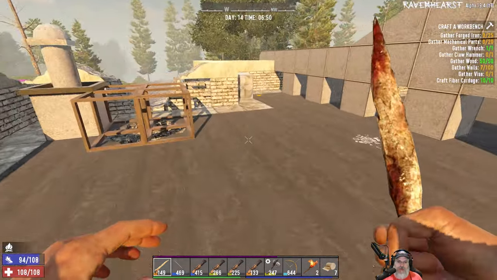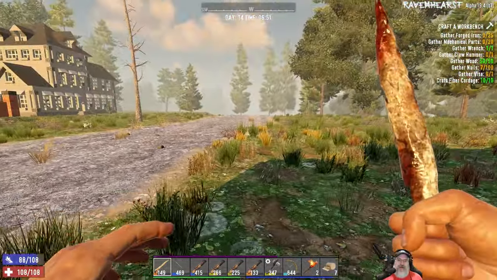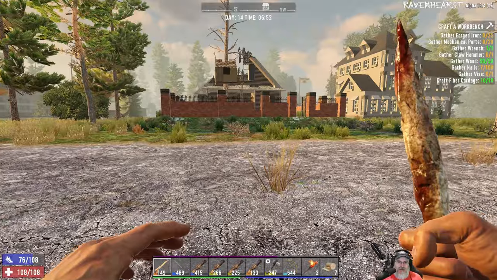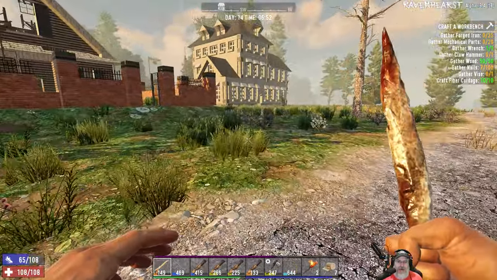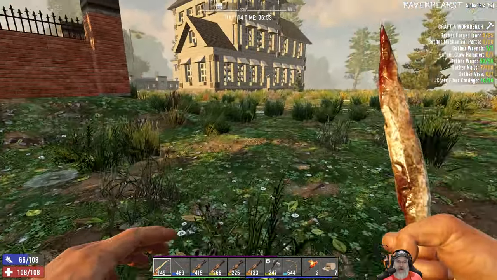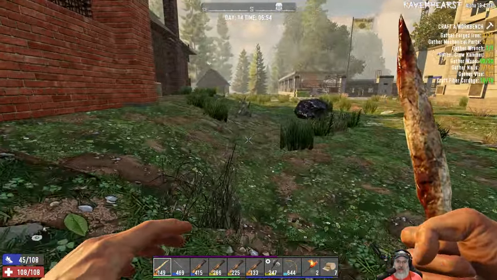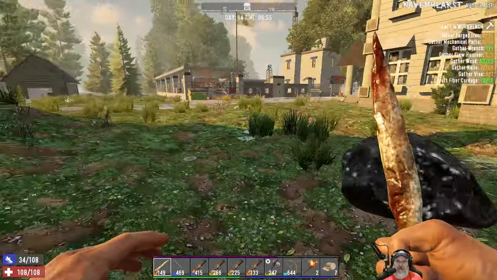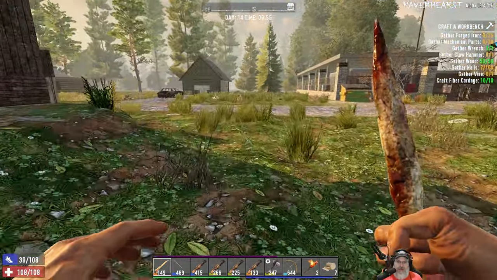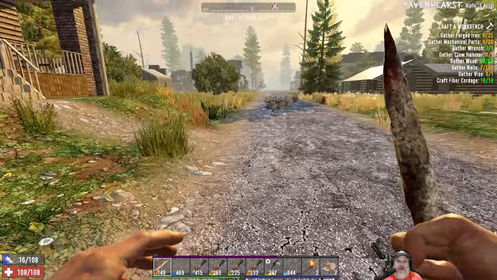We're gonna want probably a little bit more wood. So let's kind of get away from the zombies. Now the other thing we gotta do is find a stout enough place to stand up to a Ravenhearst Day 14 horde, but still be able to shoot down through the roof. And we gotta punch a hole in that roof too. So yeah, no problem. We can handle this.